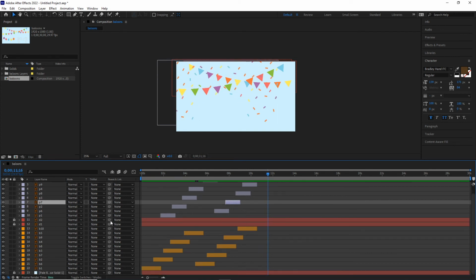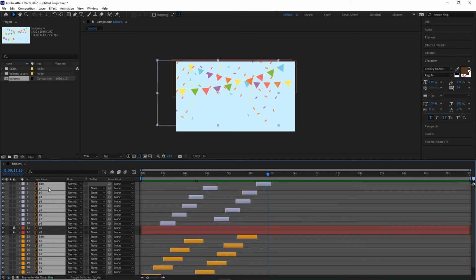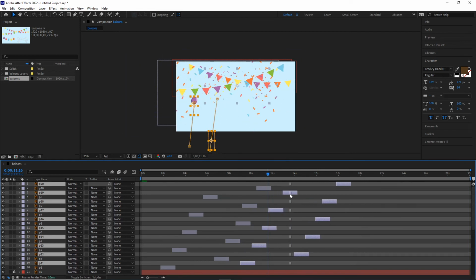So we are going to have something like this, and then we are going to have the repetition. And if I want, I can go ahead and duplicate these as much as I want. So I'm going to select everything. I'm going to hit Ctrl D, and I'm going to position it even more like so.